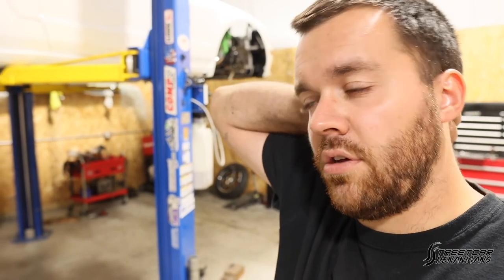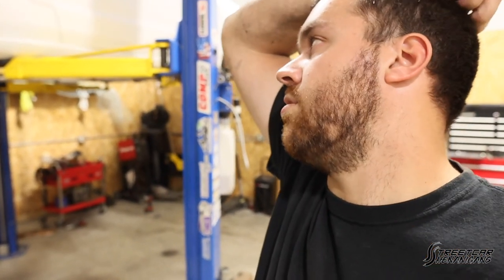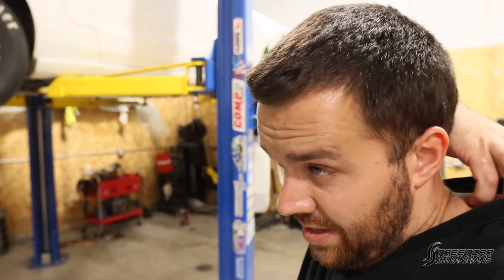I did have to move the travel limiters, so I kind of had to custom make something that would go into the sway bar mount location. That worked out good. That car's pretty much good, once again, for weight. And then this one is weight. I'm gonna do one last thing on this thing tonight. I'm gonna try to figure out the front wheel speed sensor issue that hasn't been working. So I'm gonna try to fix that a little bit, and then that's gonna wrap up today.